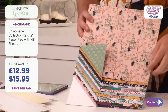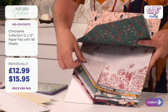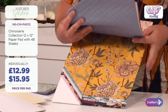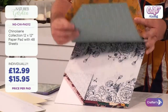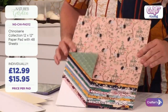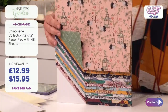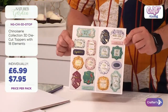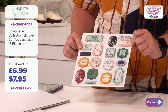Then, the paper pad. I mean, it truly is like a double A side, this one, isn't it? There are so many gorgeous pages in here. It is available individually, of course. You can go for an extra one in conjunction with the big collection if you want. I think there'll be a lot of you coming to stock up on this one again today. $12.99 is a brilliant price for that, considering you're getting 48 sheets in there, which is fantastic. And you've then got those laser cut 3D die cut toppers in there too, which is fantastic.